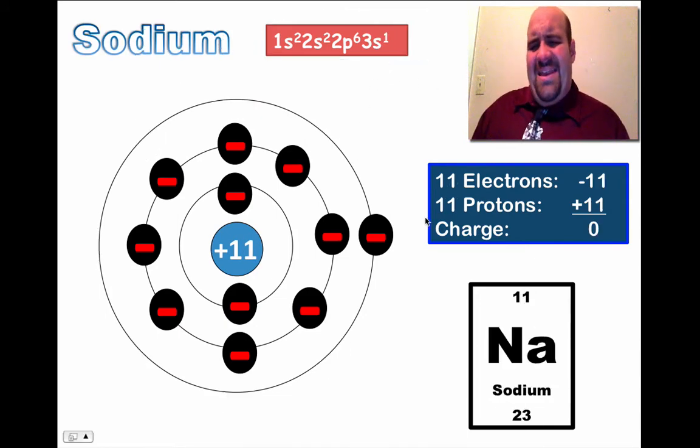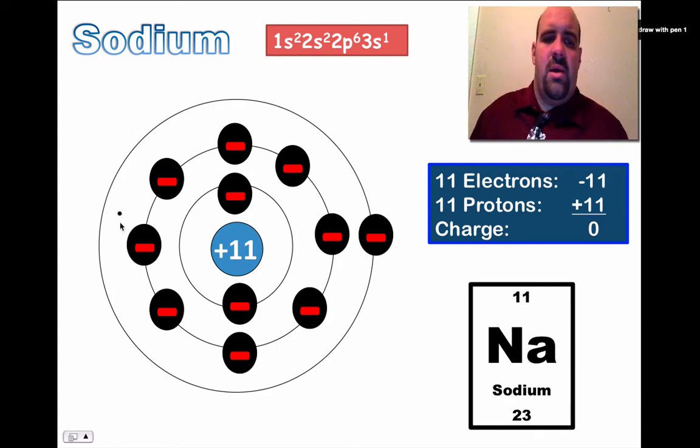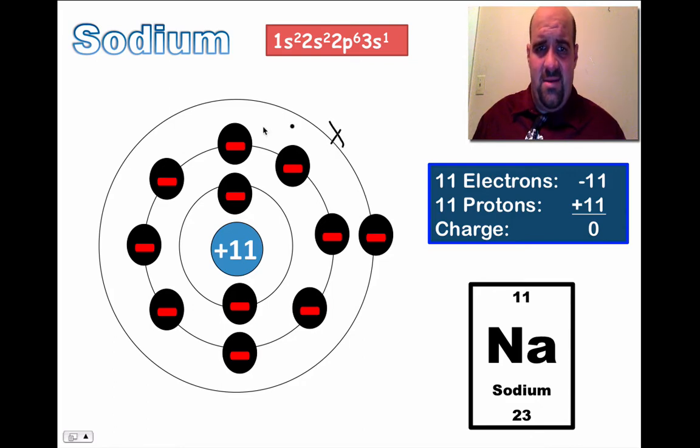And let's look at now a metal, sodium. We looked at a nonmetal. Sodium, of course, is number 11 on the periodic table. It's in column 1A, has one valence electron. So how could sodium have a full outermost energy level? Well, you might say, well, sodium can gain 7 electrons. 3, 4, 5, 6, 7.